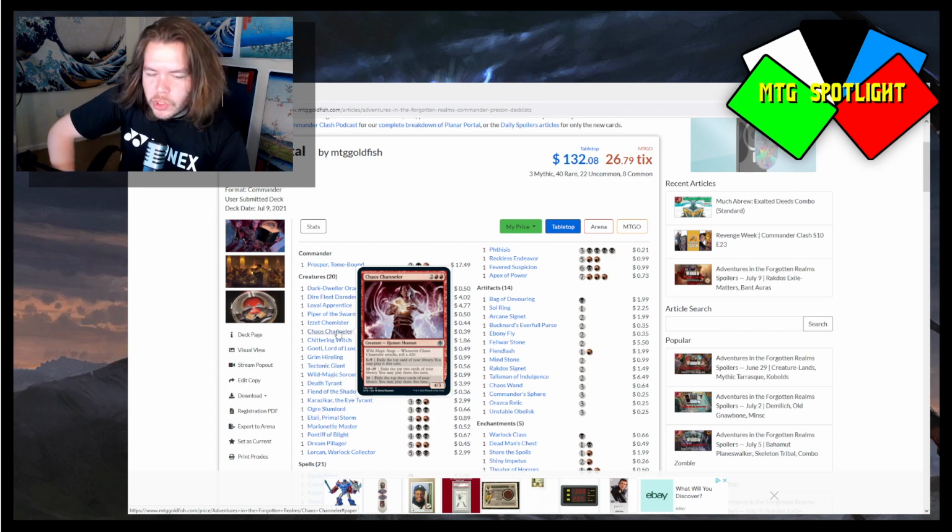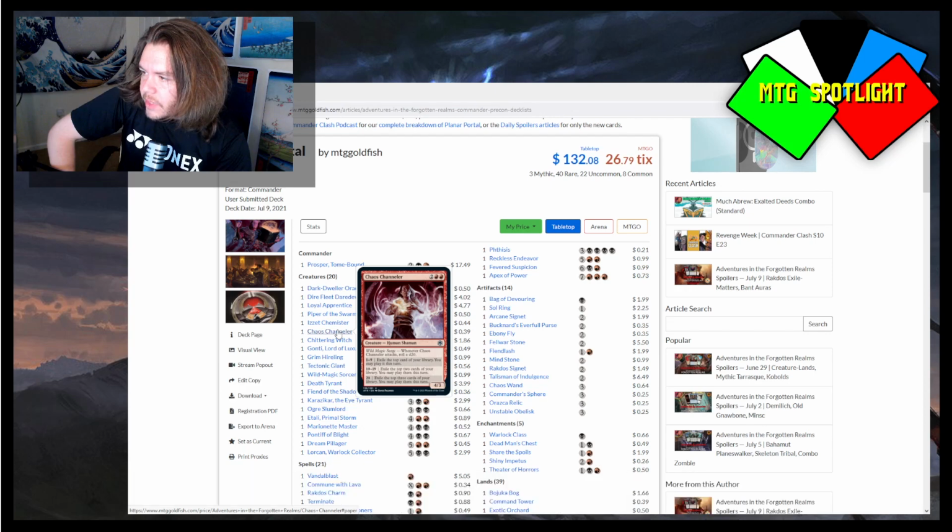Chaos Channeler, which is a card from the main set, the main draft set. So it's 2 red and 2 for a human shaman, and it's a 4/3, and it has one of these flavor text abilities, Wild Magic Surge. Whenever the shaman attacks, you roll a d20. On a score of 1 to 9, you exile the top card of your library, you may play it this turn. So that counts for lands and what have you, so that's good.